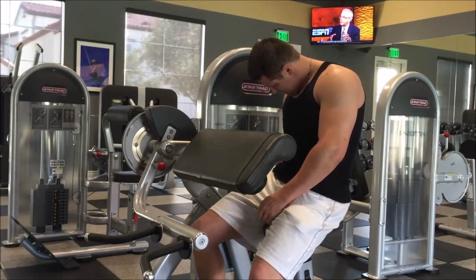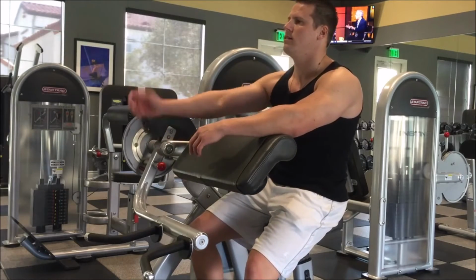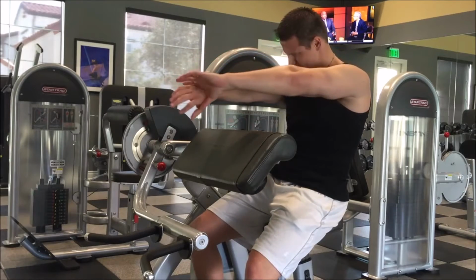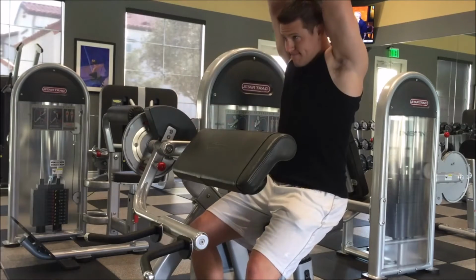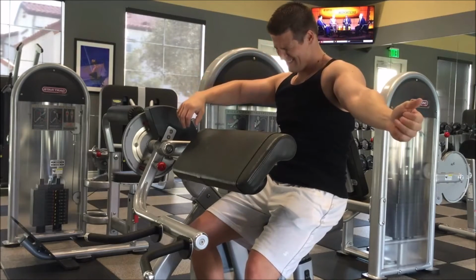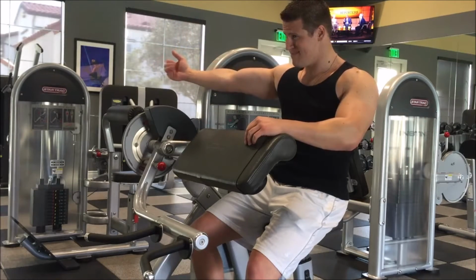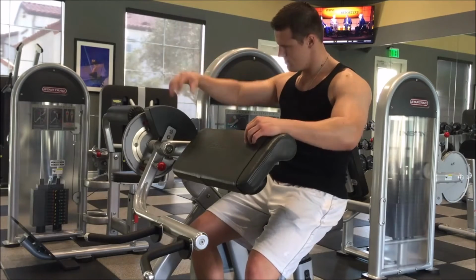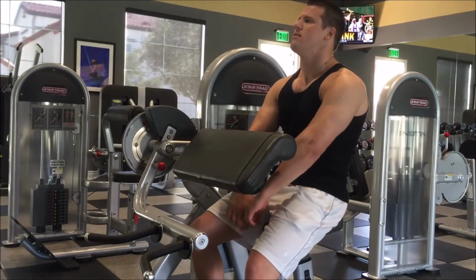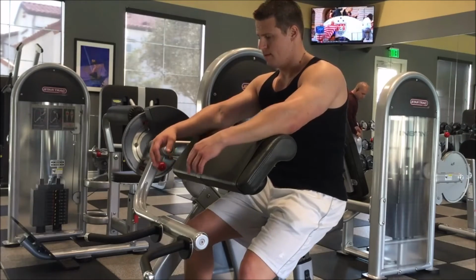Now, once you're done with this, you want to just stretch yourself out a little bit. You don't want to get complacent on your stretching. Make sure you stretch yourself out so that you're feeling a little more relaxed and not as sore the next day, because you don't want to be walking around where you can't even scratch your back or your arms can't extend all the way straight, and that's just from extreme soreness in the biceps. So you'll get delayed onset muscle soreness, or DOMS, which usually happens 1 or 2 days later, but we want to just continue to stretch and stay hydrated.